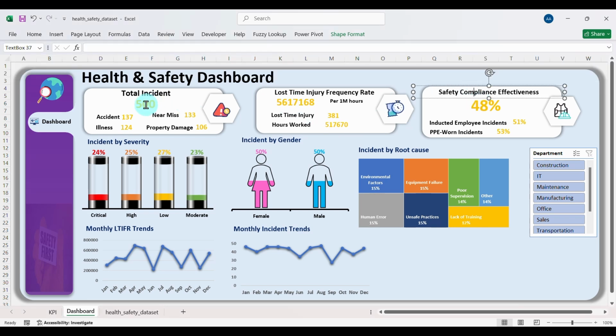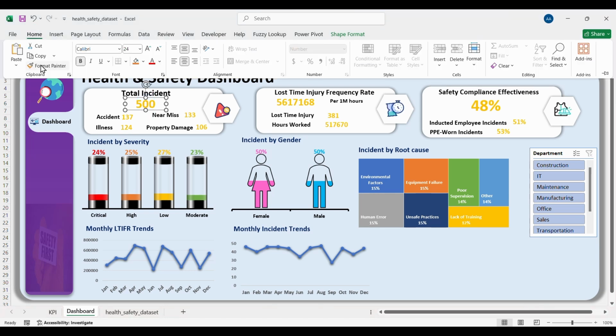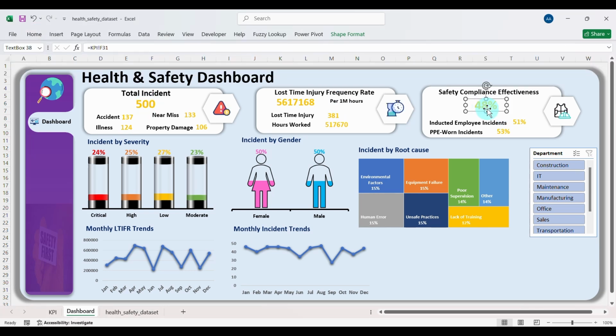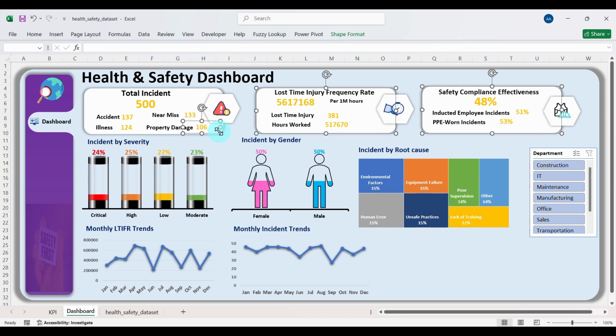Let's assign the same size to this same chart. So we go to Format Painter, we just click once. Okay, so let's press Ctrl, we select everything and then we drag them somewhere here. Okay, so let's select all the cards, the main shapes.